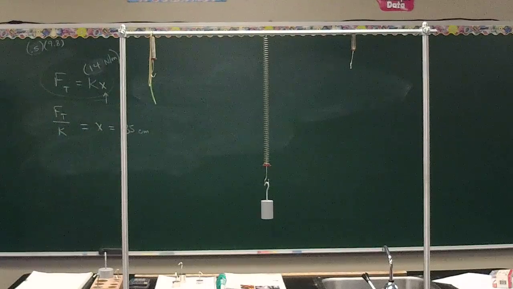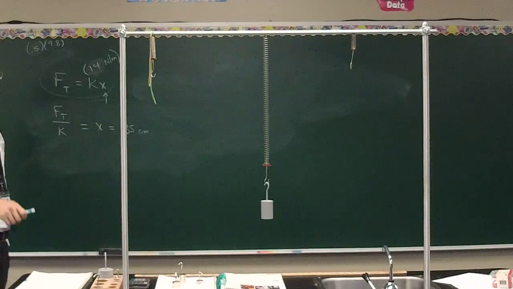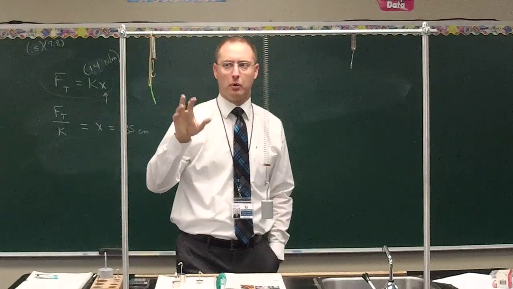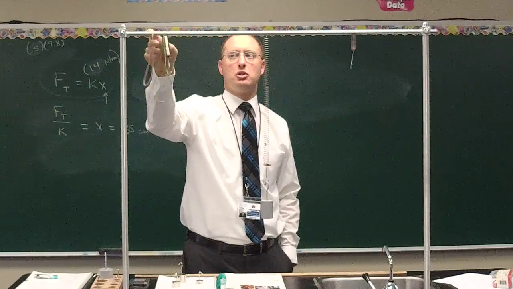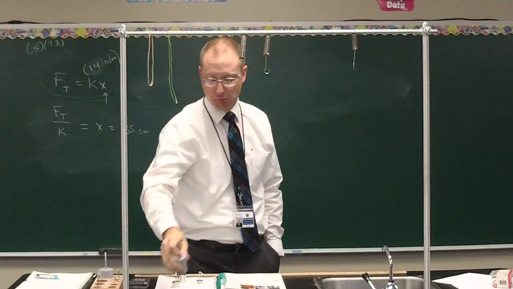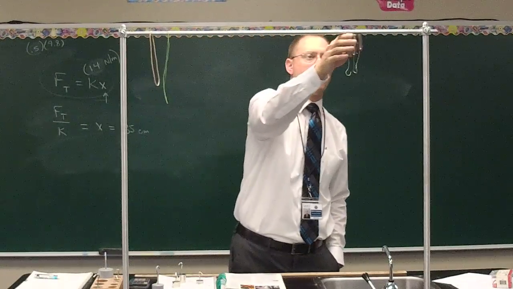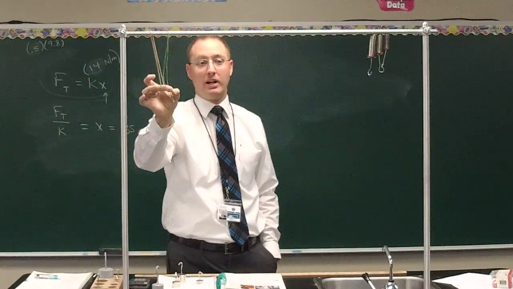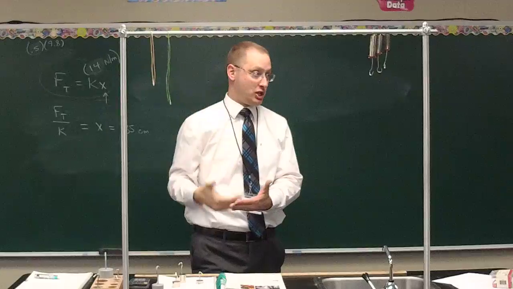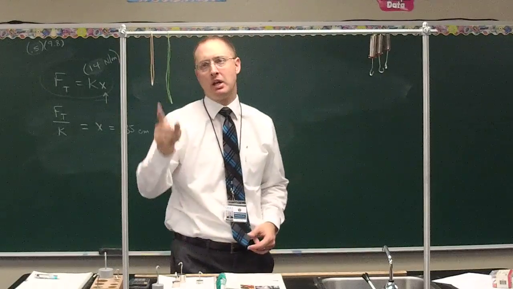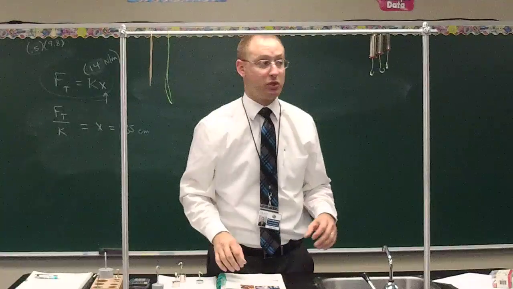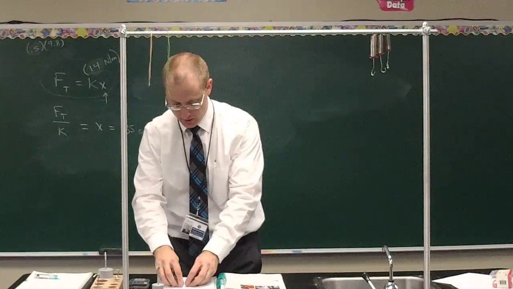Okay, so the springs themselves, the metal coiled springs, seem to consistently follow Hooke's law. With the rubber bands, Hooke's law seems to be fading. And you'll notice the book does point out that for small deformations, Hooke's law holds true. Obviously, there is a point at which, as you read in your homework reading, the proportion ceases to happen, and elongation or deformation happens more rapidly, and that's what we're seeing with the rubber bands. The important thing is that we don't pass what's called the elastic limit, but we'll talk more about that tomorrow.